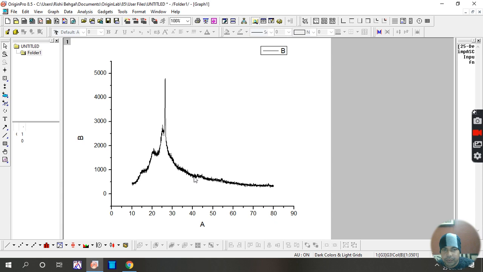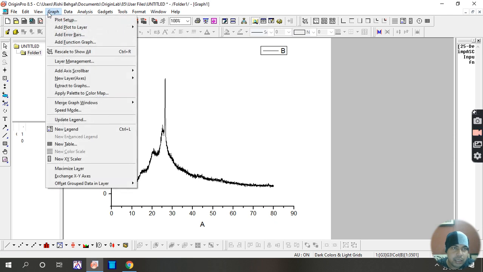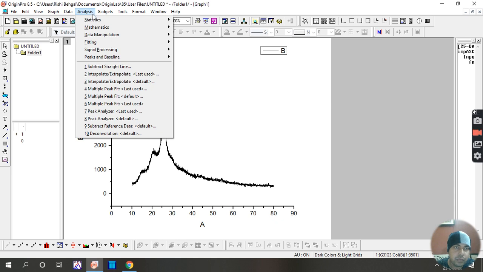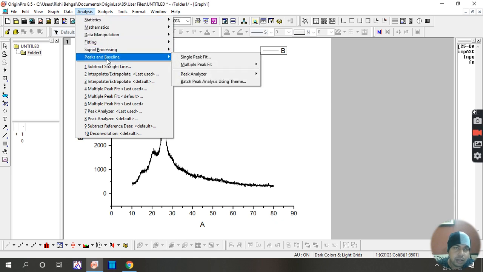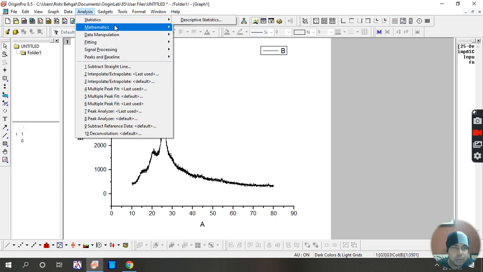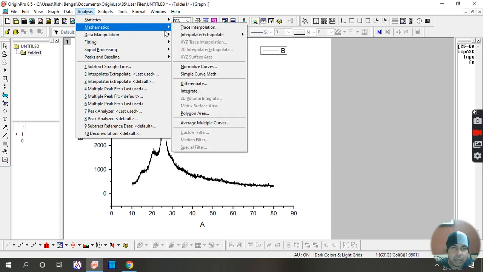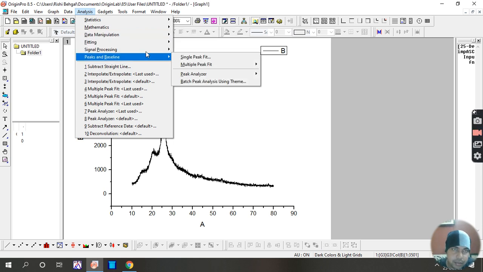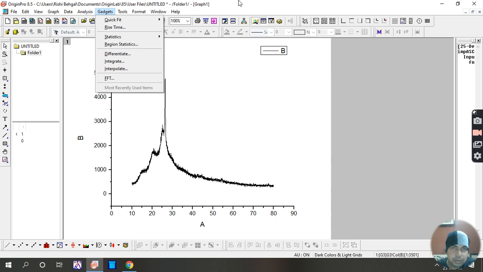And in the next video I will try to teach the other tools which are available here, like merge graph, which is important, and other mathematical tools and functions like interpolation, extrapolation. So what is a straight line.